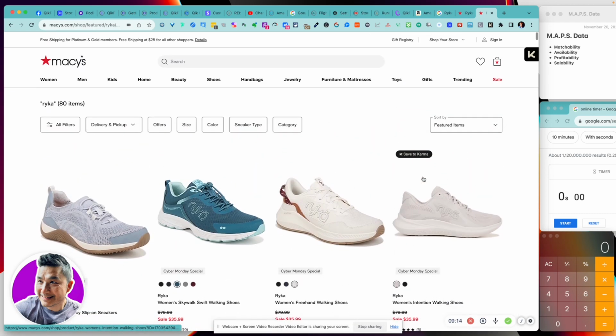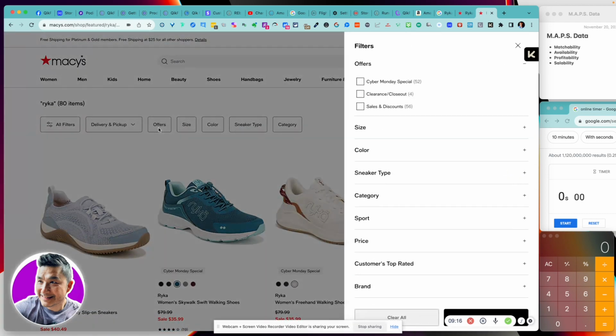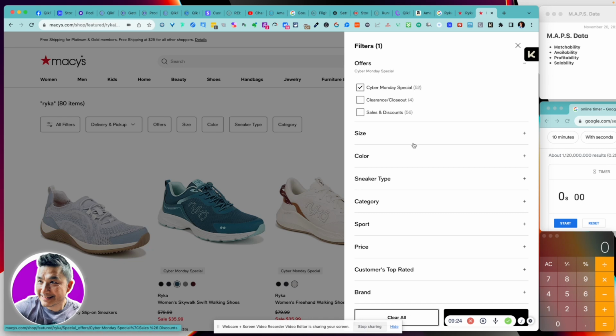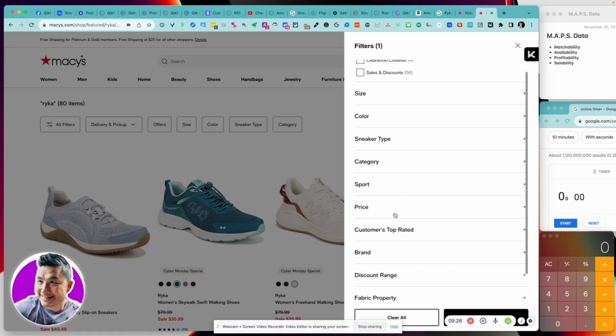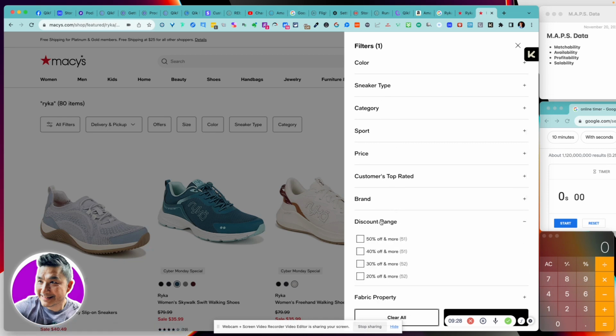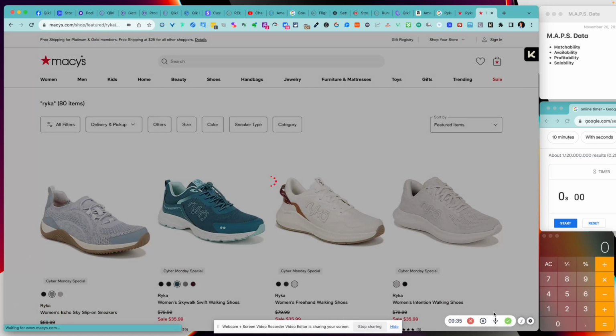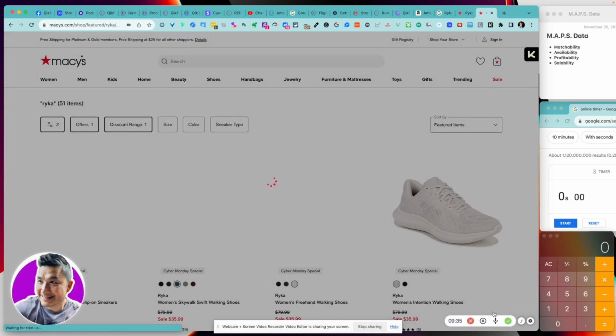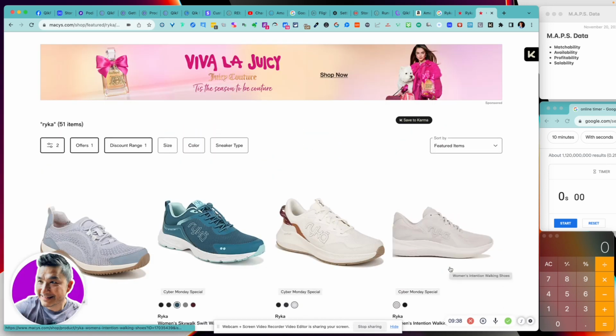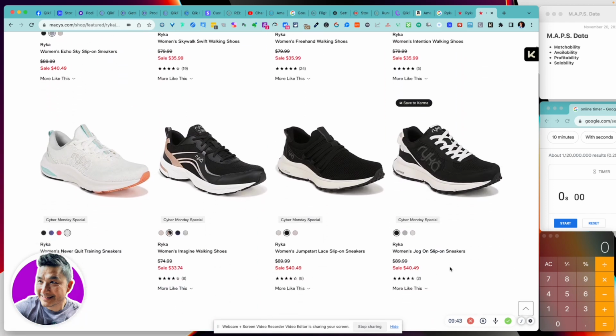In fact, you can click Offer and choose Cyber Monday Special, and then make sure the discount range is at least 50%. Now it's down to 51. Okay, 51 pairs of shoes under the same brand are subject to Cyber Monday sales.